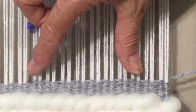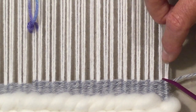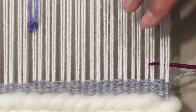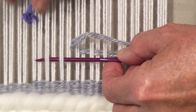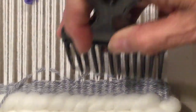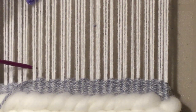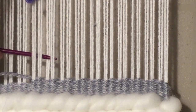Now we're going to start making our triangle smaller. We ended on this second one in, our yarn is underneath. We want that yarn to go around the back of that, so what we're going to do is come up between the second and third one and then weave across. We still have to go down and wrap around the second one in, so we're still going to go underneath. Pull it through. Remember that was pass number one - we need to wrap around only this one, so we still have to go underneath because that's where our yarn is. We're going to be going under two of them and then come up between two and three and start our weave back again.